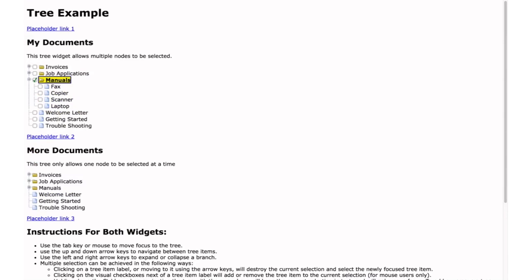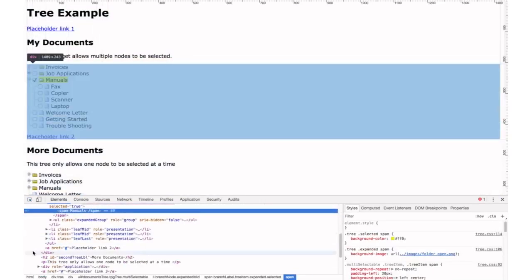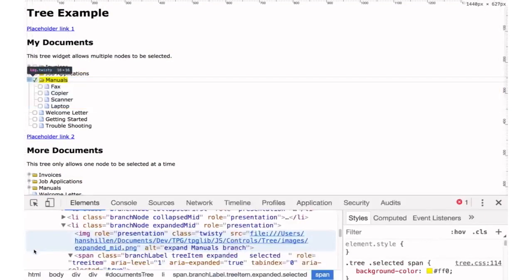Now, this particular tree view uses what's called a roving tab index to manage its internal focus. So what that means is, I'll show it here in the web inspector. Here, the actual tree item element.